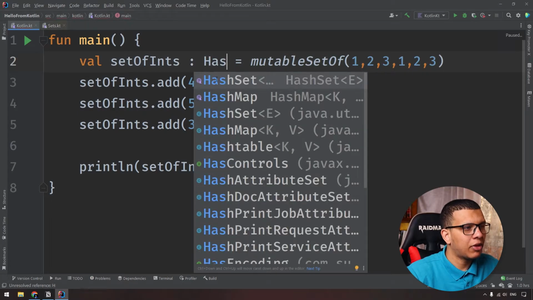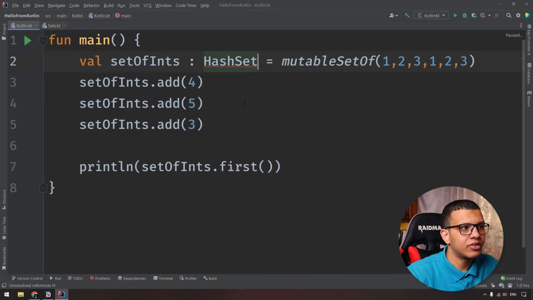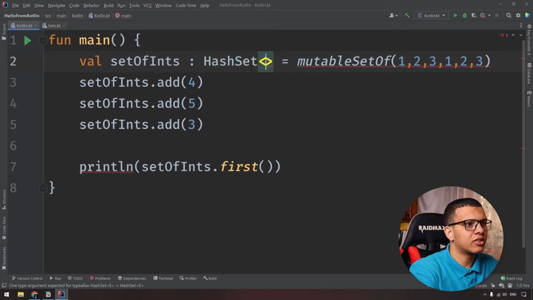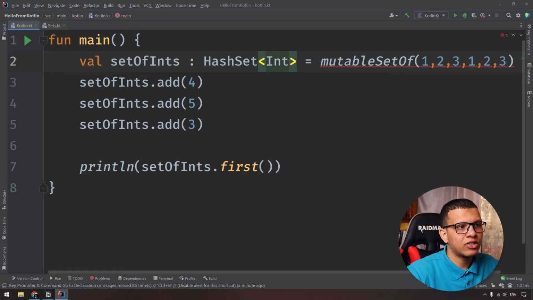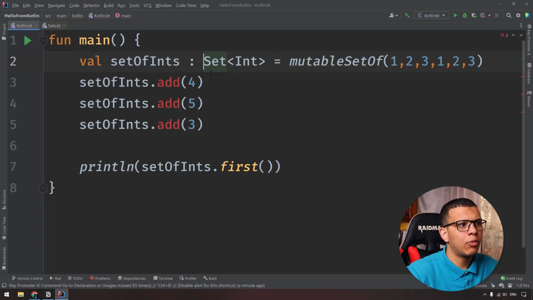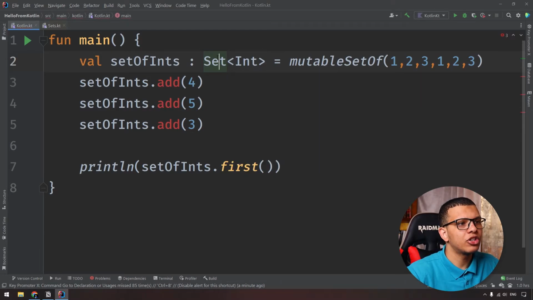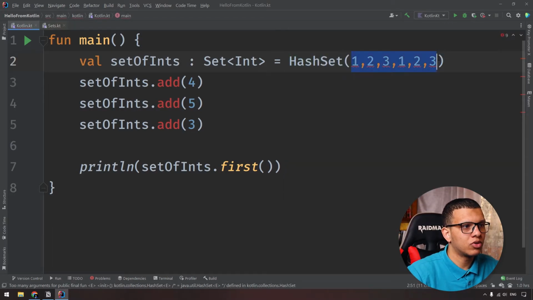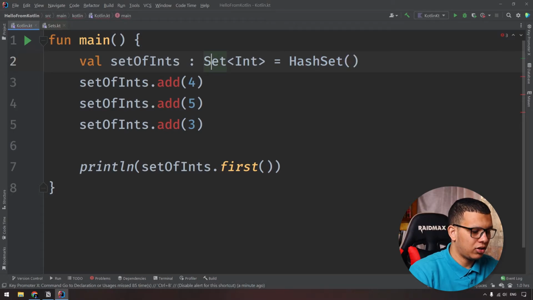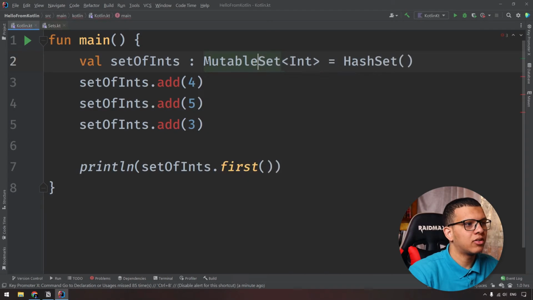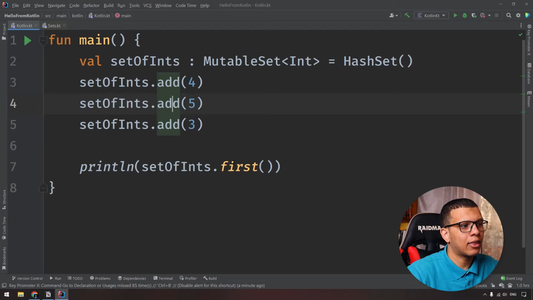Now, the reason it's named HashSet, okay, let me just clear its implementation line here. Well, as you can see, we can't do that because this one will return a LinkedHashSet, okay? So we shouldn't define it like that. We should define it like that because we should always depend on the abstraction, not on the concrete implementation. And here you can create a HashSet, okay? HashSet, and well, you can do something like that directly. Well, let me just put it mutableSet like that so that I can add things, okay?